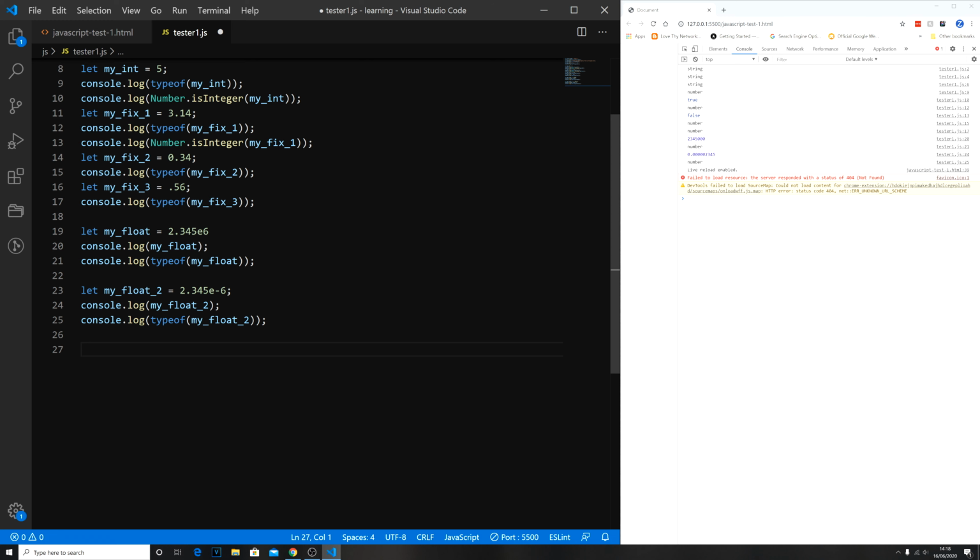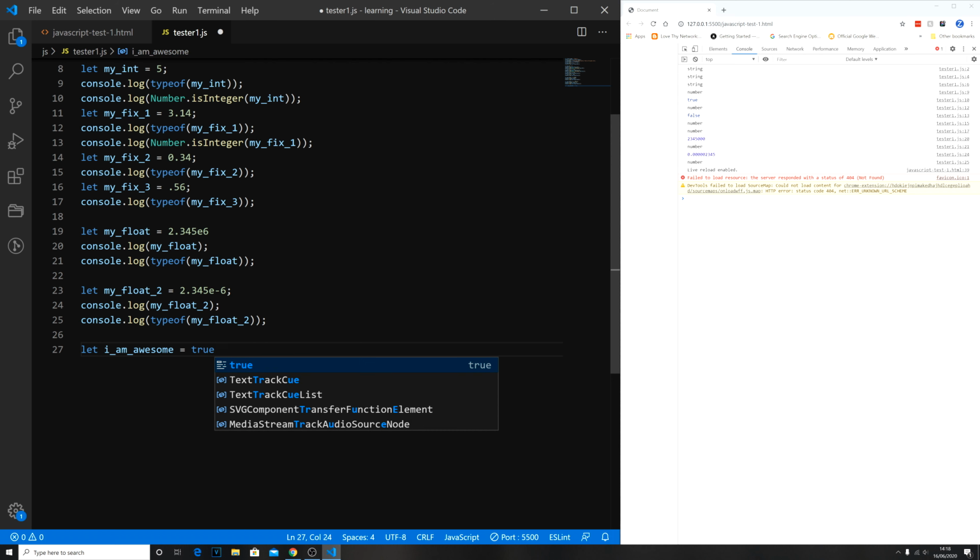We start off with the keyword let. We then have a variable name. The equal sign, and then finally the value. Now, the important thing to note here is that true looks like a string, but it doesn't have the single quotes, double quotes, or backticks with it. It's in lowercase in JavaScript, and it's just the word true. And we can also do the opposite to it, the second value, which is false.